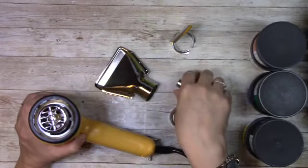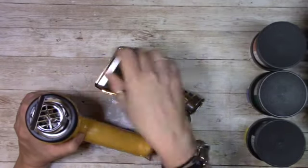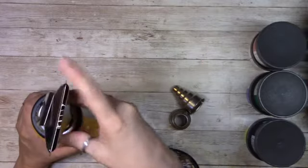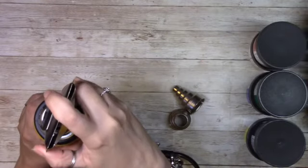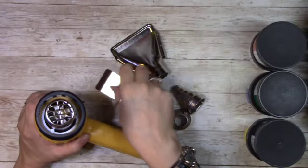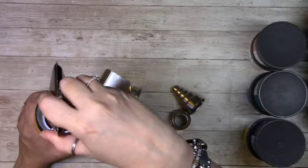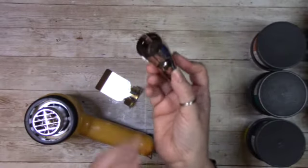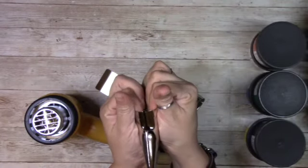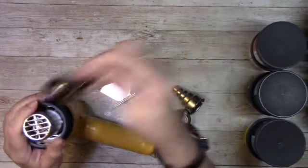Okay, I gotta figure this out. Is it with this one? That one fits. I gotta figure this one out. Because maybe this part, it does have openings here, so maybe this has to stretch a little bit to fit it in. I think that's what it is.